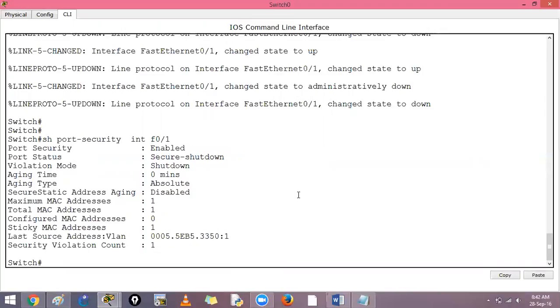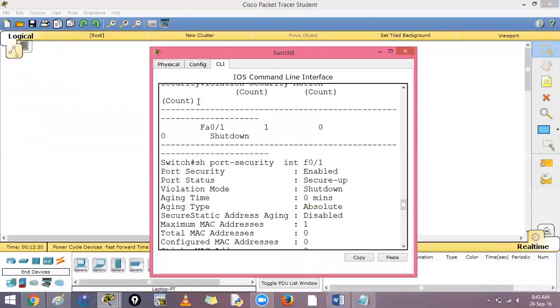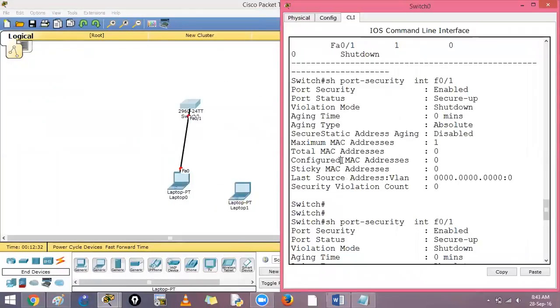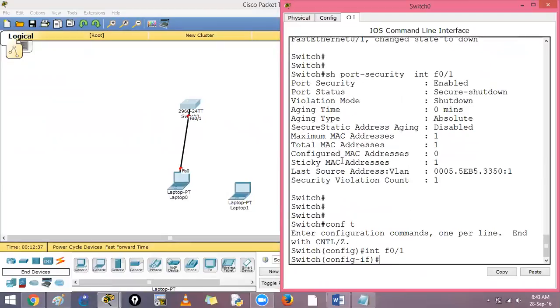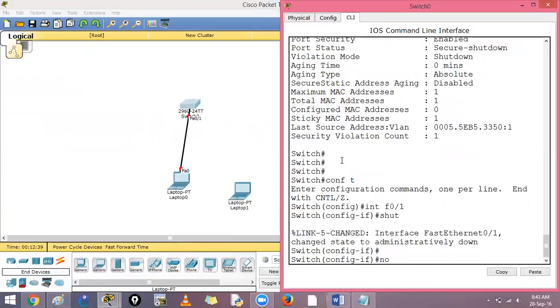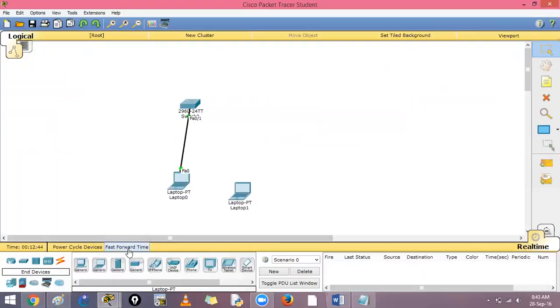If you want to turn on the interface, for example, he plugs in the cable back and he goes away, this port will not automatically start forwarding the data. No. Why? Because the violation has occurred. You manually have to go on the port and you have to shut down the port first. See, interface F0/1, you have to say shut it down and then say no shut it down, and then the port will come up after 50 seconds. Then the port will come up.